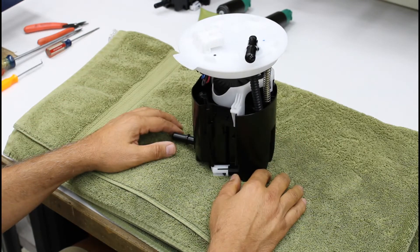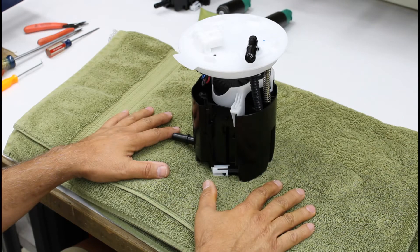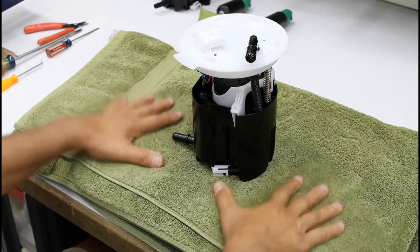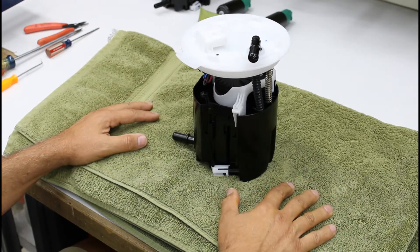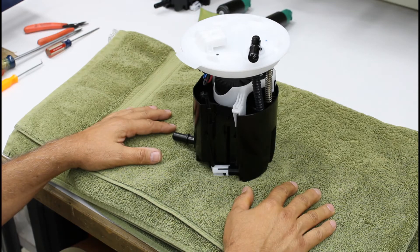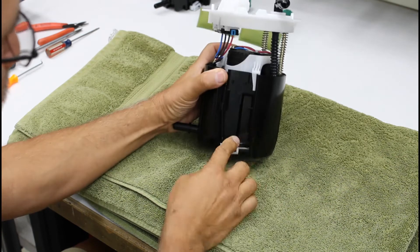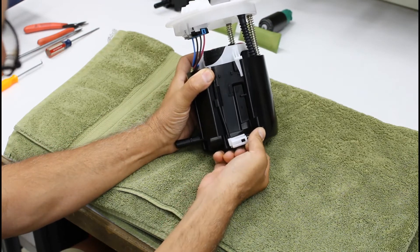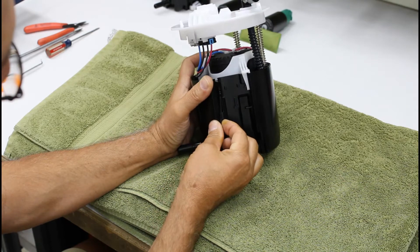Now that we've talked a little bit about this, let's start taking it apart. One of the most important things here — it may look a little bit odd — is this working surface, very nice and puffy and soft. We'll see why that's important. We've replaced literally hundreds of pumps in these modules and learned some tricks along the way. Let's start with removing the jet pump nozzle — just going to pop this off with our fingers and remove it from this little clip.